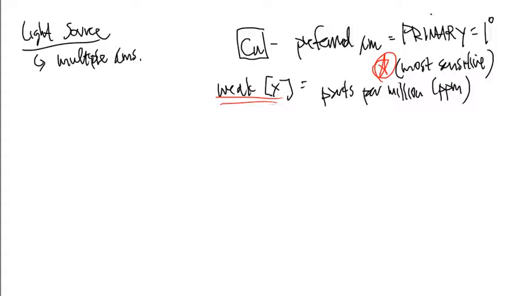So here's the thing. What if I don't have weak solutions? What if I've got maybe a mid-range? They're a little strong. Well, if they're a little strong, then the primary might not be the best for me. And now you say, well, why? Well, the problem here is this word called linearity.